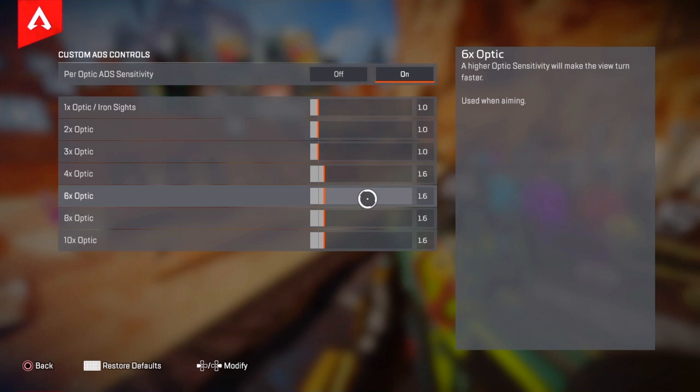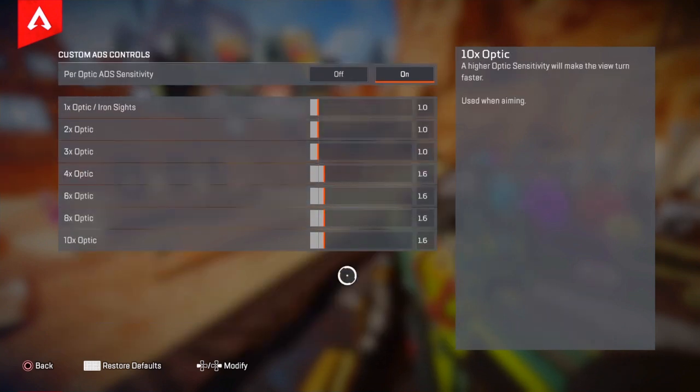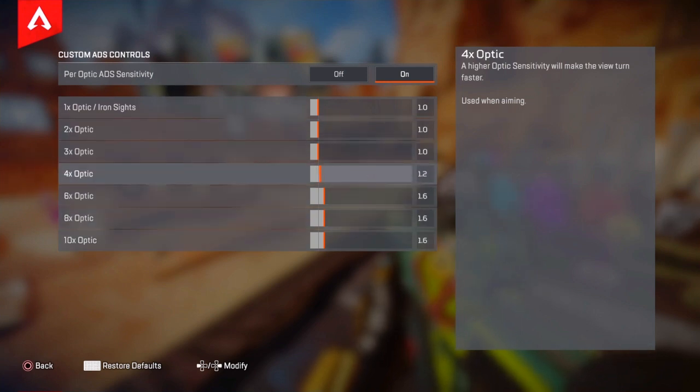Pro optics. I have these low, again, because I'm playing on a lower response curve. And I don't care about sniper optics. I don't use those, so that just doesn't affect me at all.